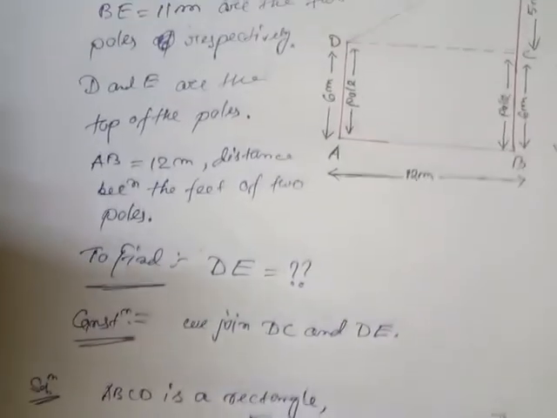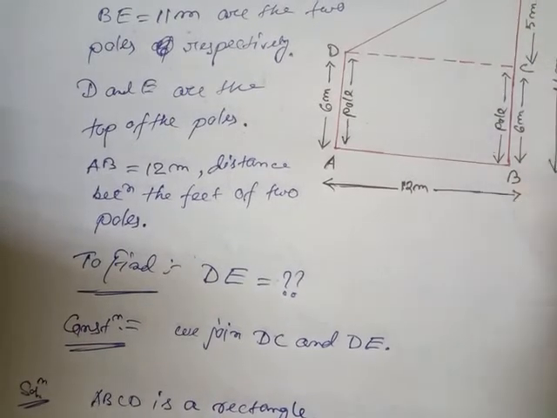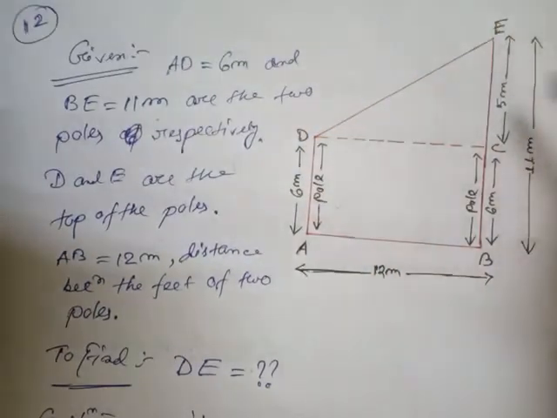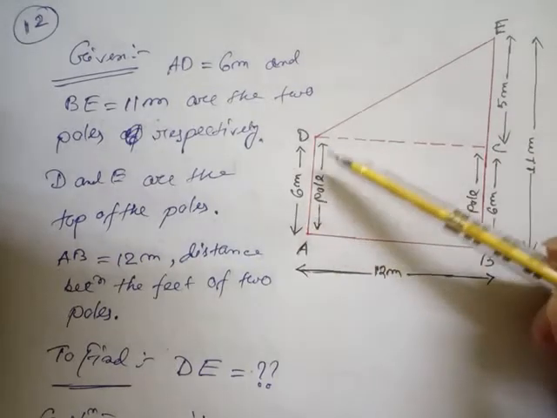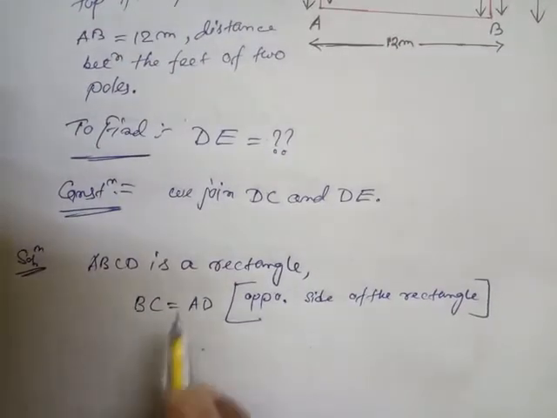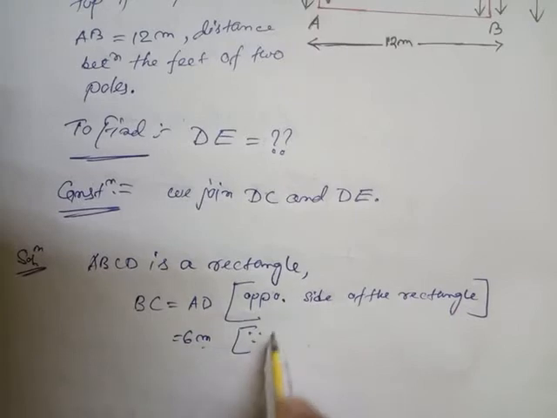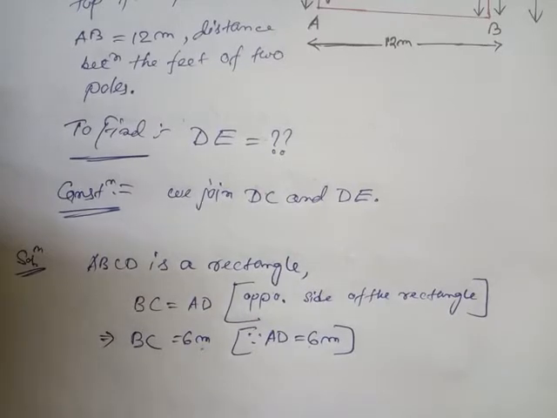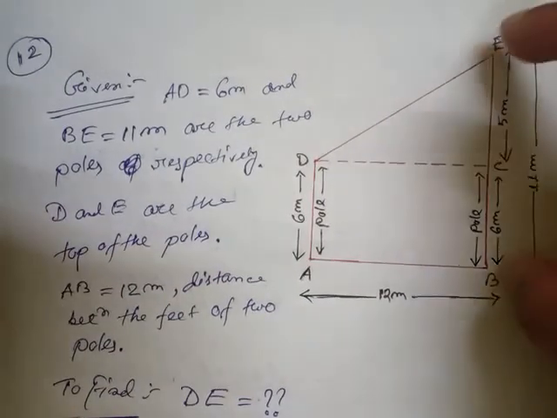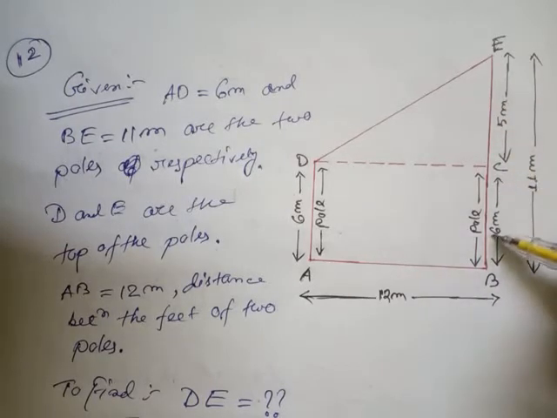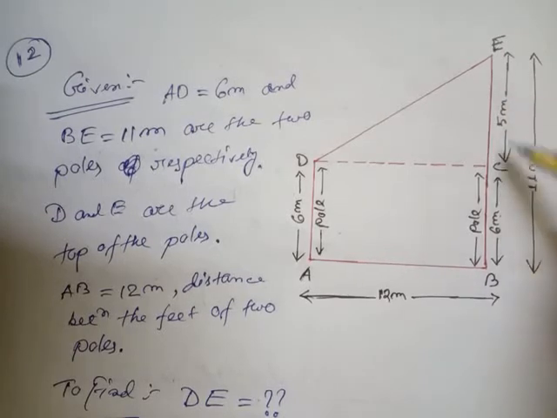Now look, students, what is the value of BC here? Because BE is the height of that pole. Look here again, BE is the height of the pole, and AD is the second pole, height is 6 meters. So this equal to this. So we write down here, in place of AD, 6 meter. Since AD equal to 6 meter, so BC is also 6 meter. Now look, students, after that, here in the diagram again, there is total height which BE equal to 11 meter. So if this part is 6 meter, obviously this portion is 5 meter. 11 minus 6 is 5 meter. That's why I have written 6 meter and 5 meter here.